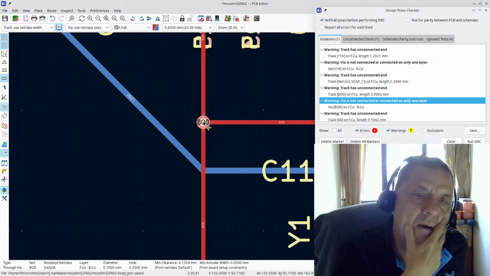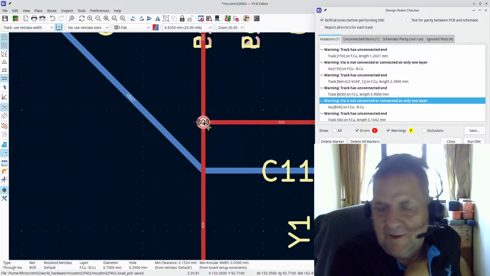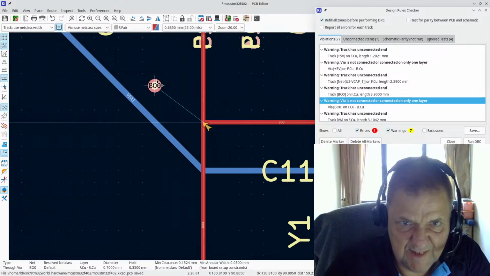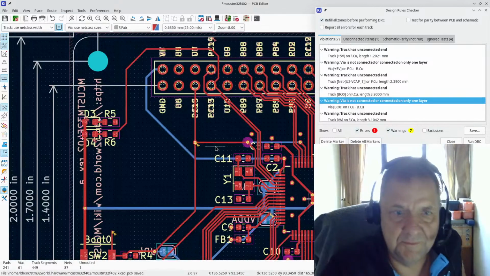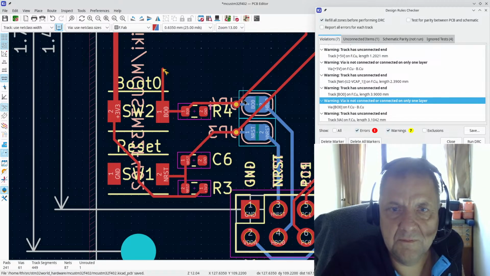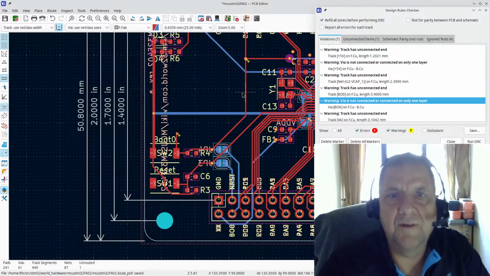Oh, okay. Yeah, I get it. It's a warning that there's no actual need for a wire there. I just kind of like it. Where does it go to? I'll actually get rid of that.